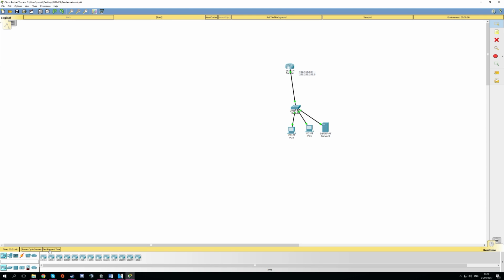Down here, you can click power cycle devices, fast forward time. Fast forward time is probably one of the features I use the most, because if something takes a long time to program, you could use it to save time. Like, for example, rebooting a router can sometimes take a bit of time, so usually you want to fast forward time during that.